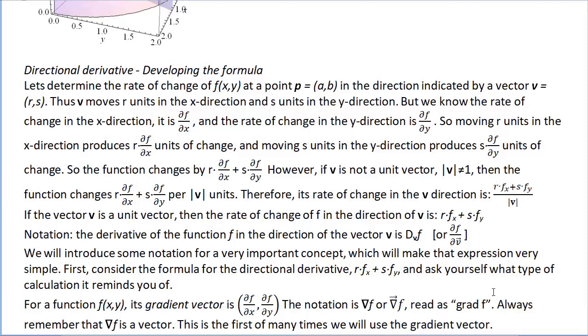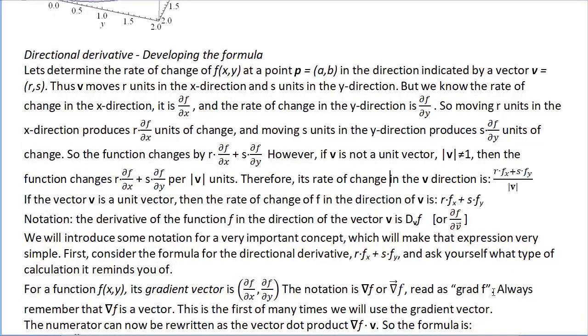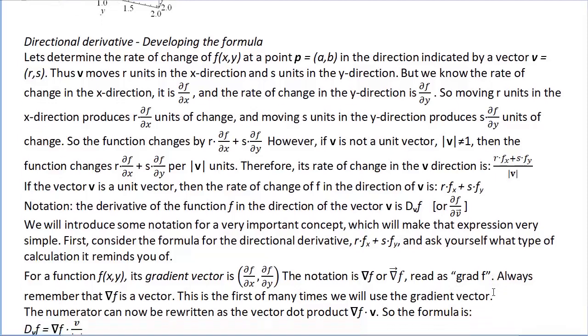And again, remember that f is a scalar function, but when we take the gradient of it, it produces a vector. So grad f is a vector. We're going to be using grad f a lot. It is a very, very important concept in multivariable calculus. So putting it all together, we notice that the directional derivative can be written as this dot product.